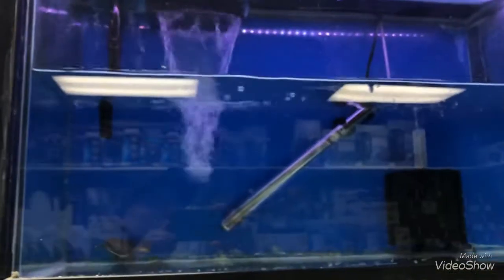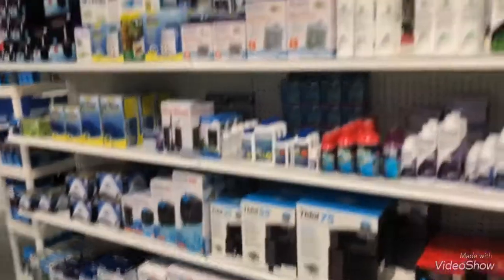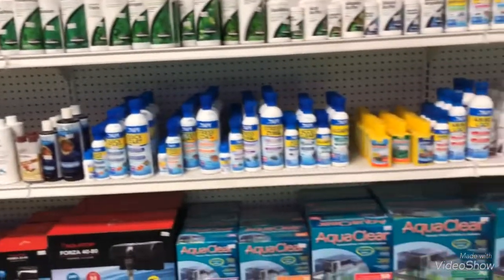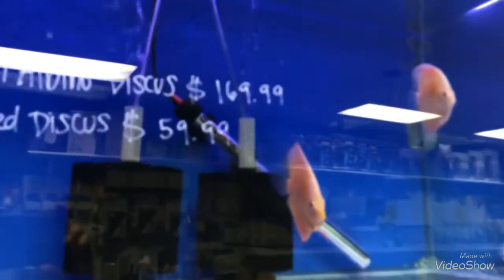Very nice selections. I just noticed — last time I was here this tank had an albino silver arowana, and I guess somebody bought him. But yeah, quite a selection here — it's a very small shop. Just like all your nutrients and all your Prime and stuff like that.